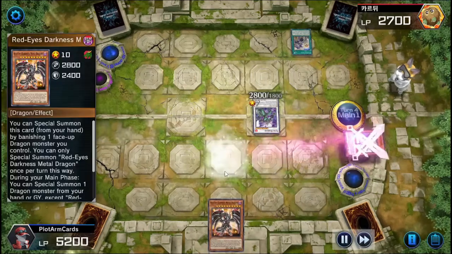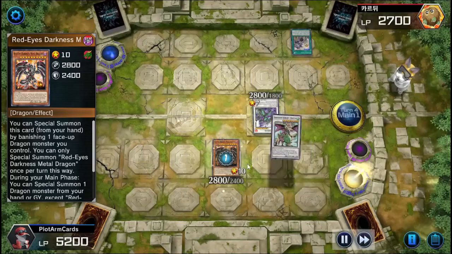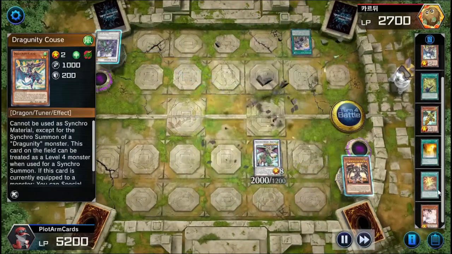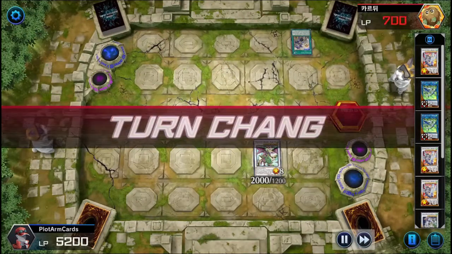I got Dragunity Corus, and then I'm going to banish it in order to special summon Red-Eyes Darkness Metal Dragon. Red-Eyes Darkness Metal Dragon, of course, is going to let me special summon Dragunity Knight Barcha. I should have summoned... Oh, wait, I'm mistaken. Yeah, that got shuffled back to the extra deck, so that was the best thing I could do.